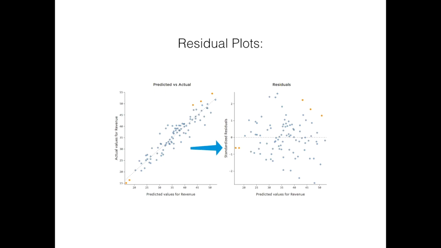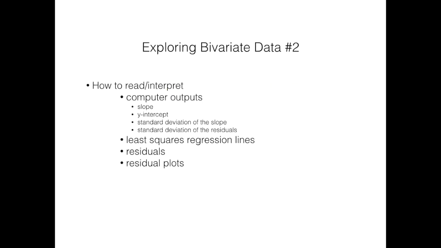A residual plot shows the accuracy of the linear regression line by displaying the residuals on the vertical axis and the independent variable on the horizontal axis. When the points are randomly scattered on the plot, then a linear regression model is appropriate for the data. So for this data, a linear regression model is appropriate as you can see that there's no clear pattern on the residual plot.